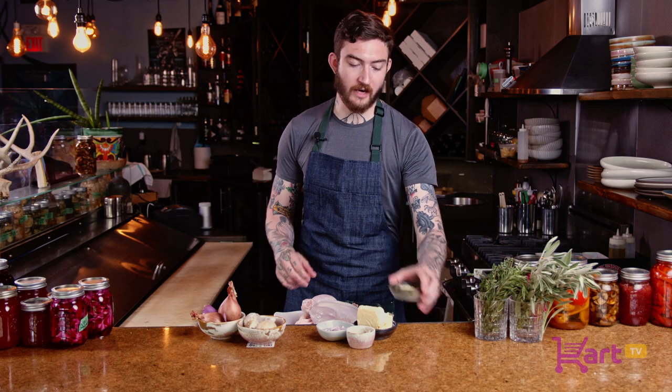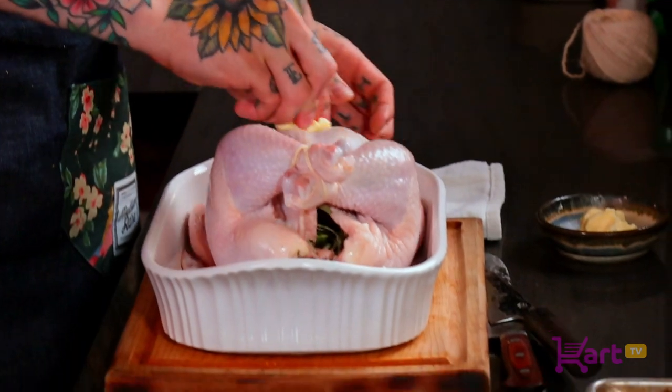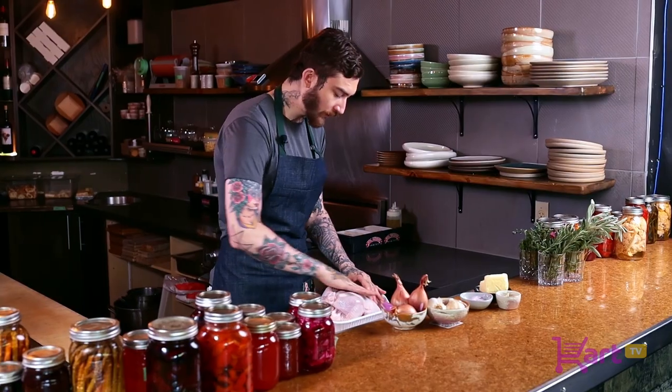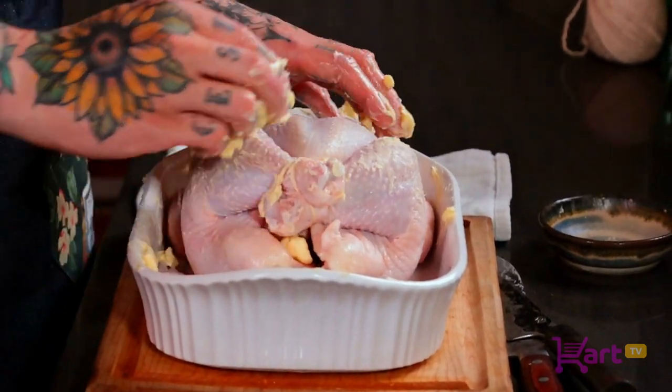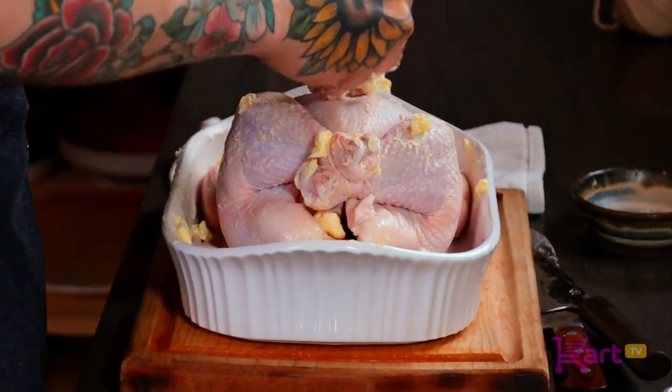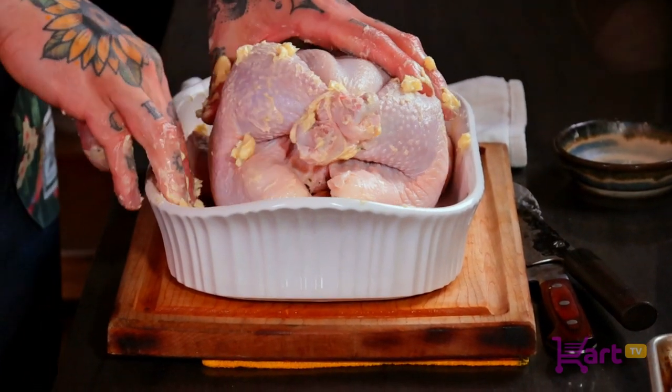All right, so now that you have everything inside the chicken, I've softened up some butter. And we're gonna very generously coat the entire chicken, okay? You're just gonna kind of massage that butter all the way through. Doesn't need to be perfect or pretty. You can get really messy with this. You can be very, very generous with the amount that you put on.